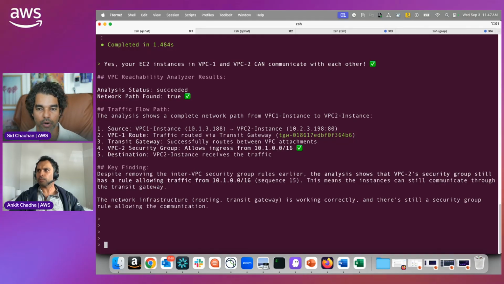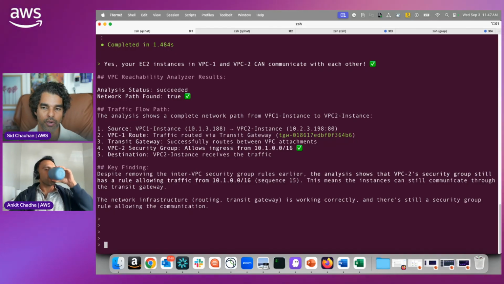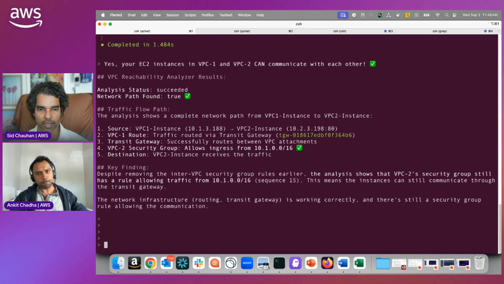I think it's currently powered by Anthropic Claude, although you can pick and choose your model. Behind the scenes, it's using Anthropic Claude 4, the latest model from Anthropic, to power its thinking and reasoning. And if you're using the Q CLI, it's provided a bunch of tools which it can use by default.